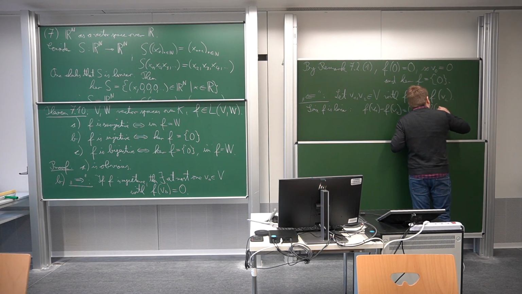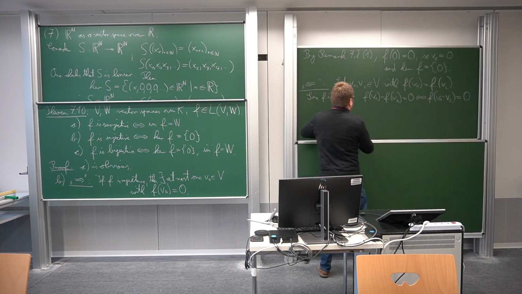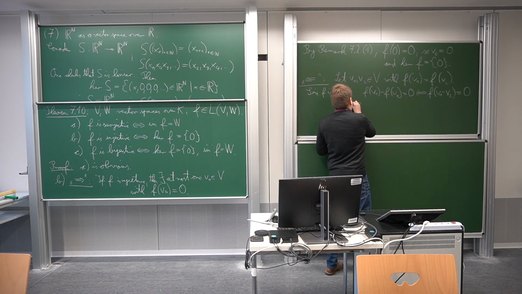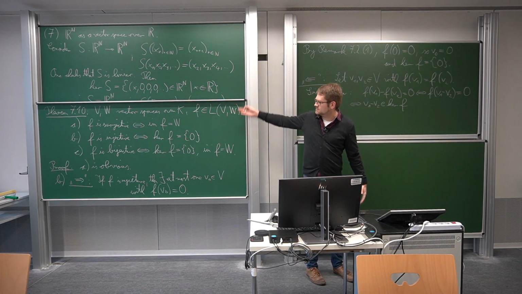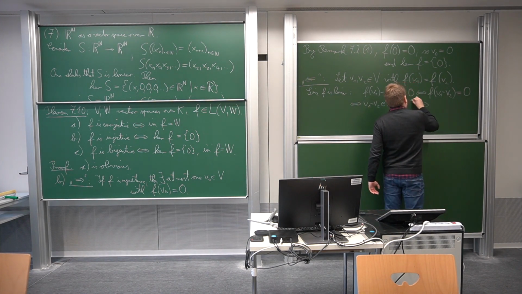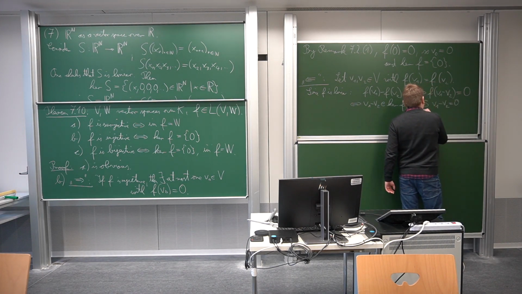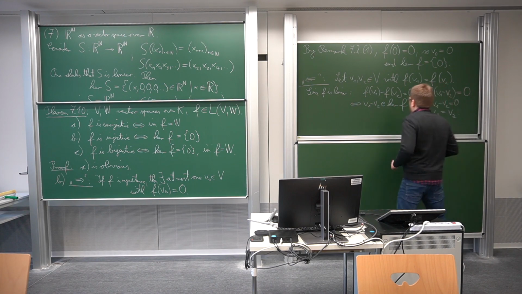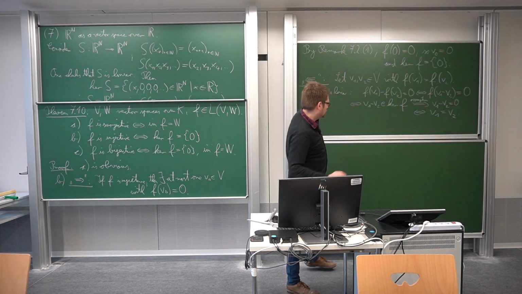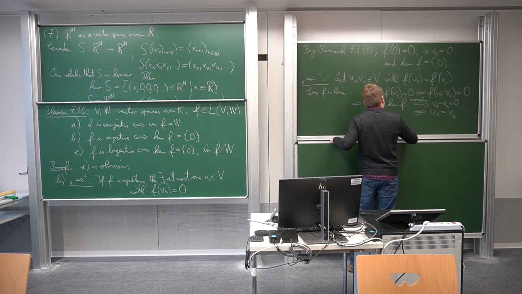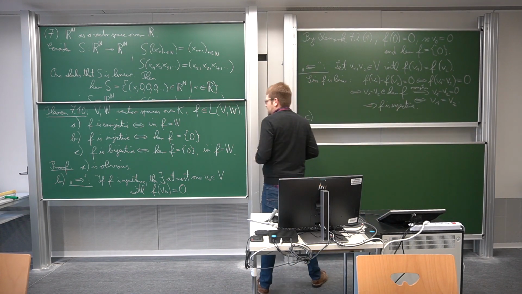So this equation becomes, if I subtract f of v2 on both sides, the difference is 0. Linearity means that I can put the minus sign inside the parentheses, and then we have an addition, and f is compatible with the addition. So this means f of v1 minus v2 is equal to 0, so v1 minus v2 lies in the kernel of f. By assumption, the kernel is trivial, so v1 minus v2 is 0, and thus v1 is equal to v2. So we've seen that if two points are mapped onto the same point, they have to coincide, and this means that f is injective, which completes the proof of B. And now for part C, there's nothing to prove. This is just A and B combined.